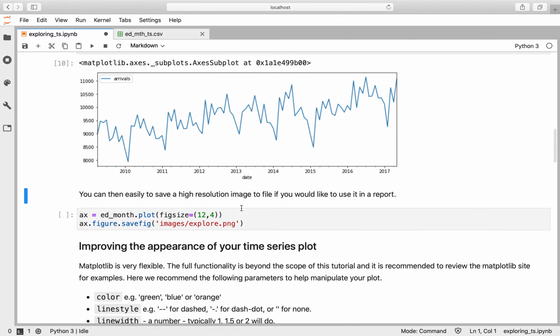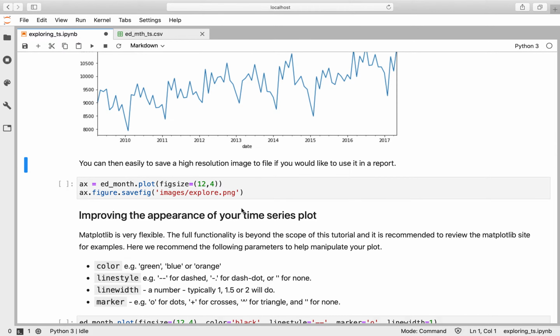One of the things you'll probably be doing with this sort of work is producing figures that you then want to add into a report. Again, Python makes that very easy, or Pandas in particular makes that very easy. When you call the plot method off a pandas data frame or series, it returns an axis object. And then from that axis object, you can call axis.figure.savefig and pass in the file name.